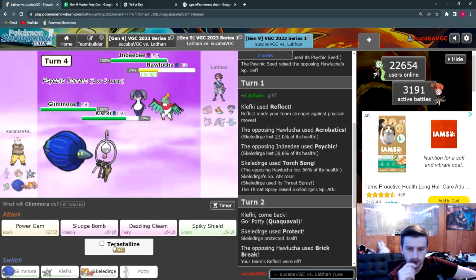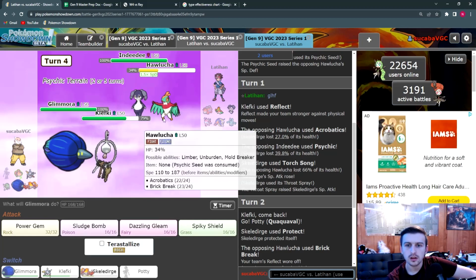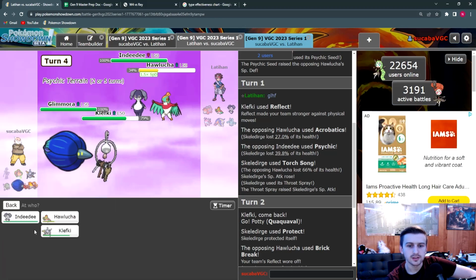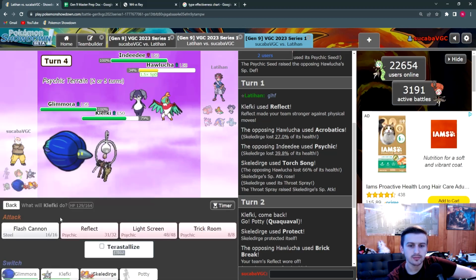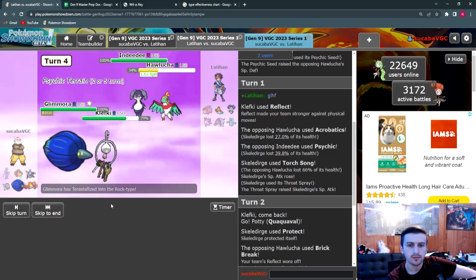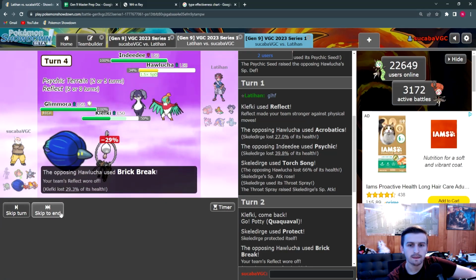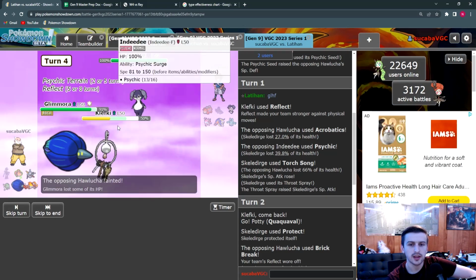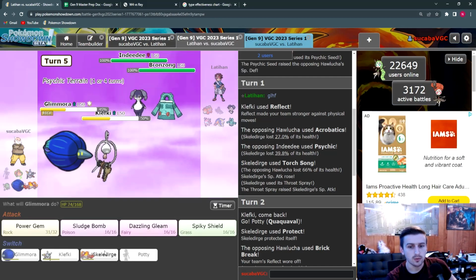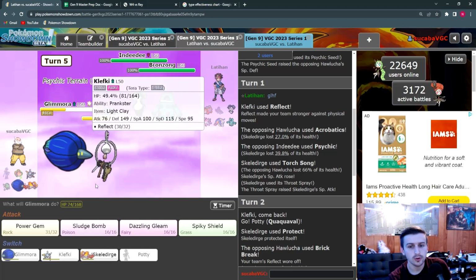I don't want to handle this turn then. He doesn't want to Close Combat or Acrobatics this slot. Maybe I Terra Rocket and just Power Gem something. Set a Reflect. So that's why Psychic won't KO. Yeah, that was a good play. And now he doesn't have Brick Break, so I'm free to set screens again. Spiky Shield if I need to. He's going to have to target the Klefki if he wants to get through it.